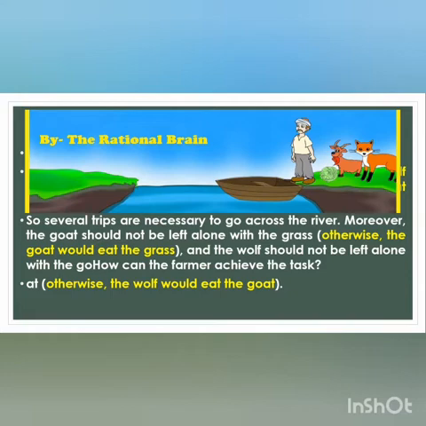This is the ultimate aim, to carry all these three without affecting each other to the other side of the river. The farmer must be in the boat when crossing the river, and he has to take any one along with him. So this is the condition here. So the solution to the problem is the set of instructions, the sequence of instructions has to be repeated again and again to achieve this task.